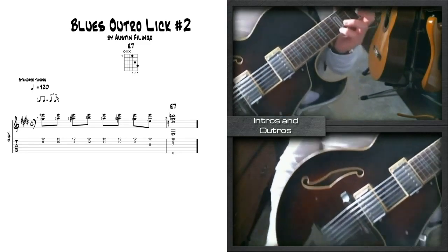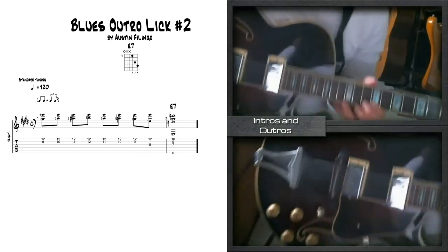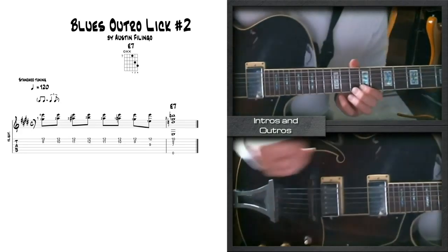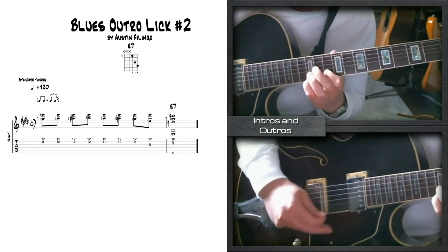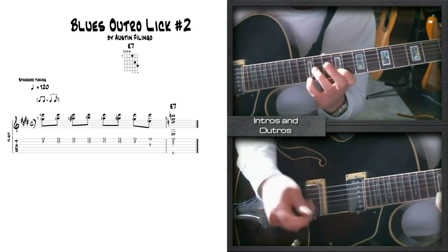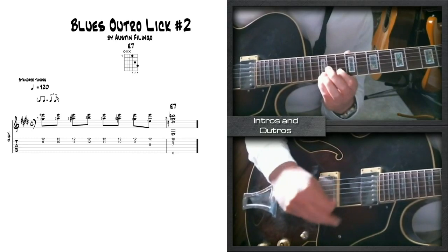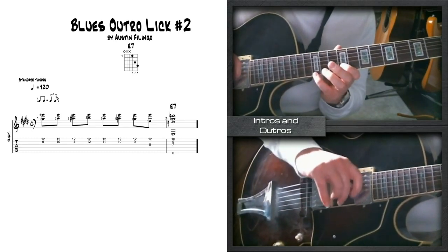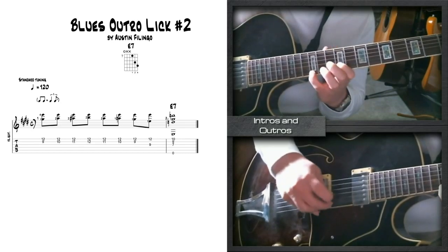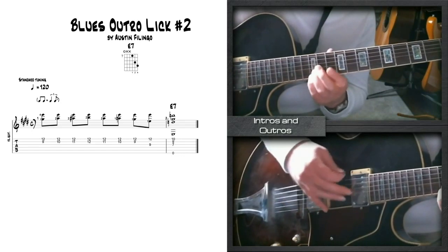Here's another thing, guys. Think of everything you know and what you like to do when you play guitar, and incorporate it into some of this stuff. All I'm doing is arpeggiating it, just alternate picking it. You can even chicken pick it or hybrid pick it. You let the E note ring or something.